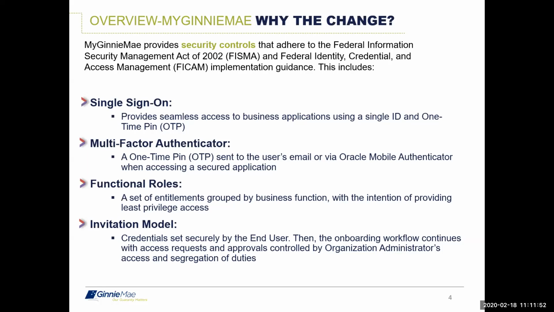There's also an invitation model that's going to give you an audit trail and actually make life quite simple when it comes to setting up user accounts and assigning access in our system. The key here is that it does have checks and balances, meaning that as an organization, two organization administrators are required in order to provide access to any one end user. This isn't something that you can complete on your own. This is something that you will need two organization administrators at a minimum to complete. However, the process for doing so is very simple and managed through our Access Management Console in My Ginnie Mae. And it provides you an audit trail. It also provides you transparency in terms of where the request is at in the workflow and approval process. So we'll talk a little bit more about that. Next slide.